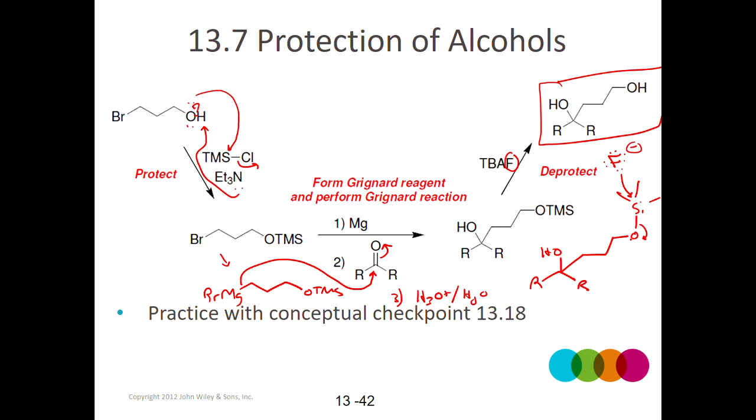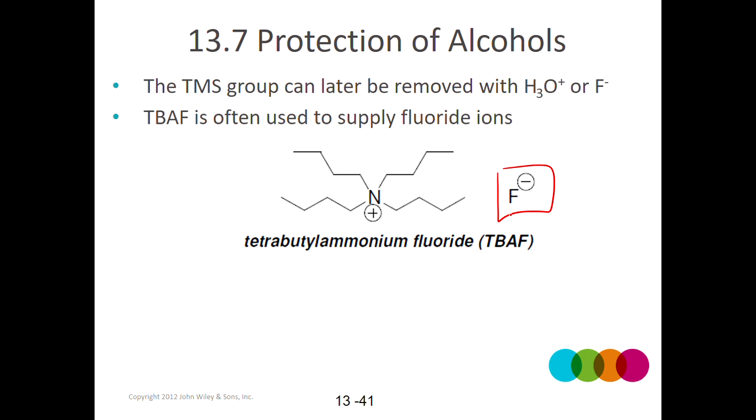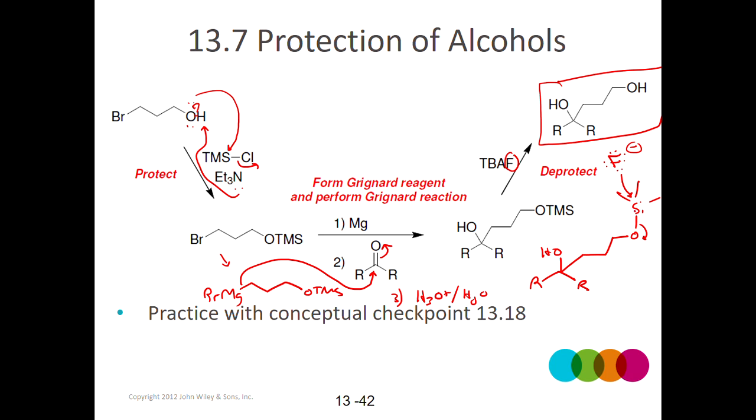So that releases that oxygen, and then the oxygen would pick up a proton from H3O plus or whatever solvents around, and it would become an OH. And so that's the deprotection step. The fluoride reacts with the silicon and pops off the oxygen so that it can be protonated and give the final product. So there's a lot of synthetic organic chemistry that involves putting a protecting group on, doing some reaction that wouldn't otherwise work, and then removing the protecting group.